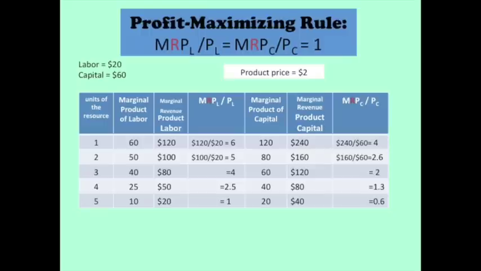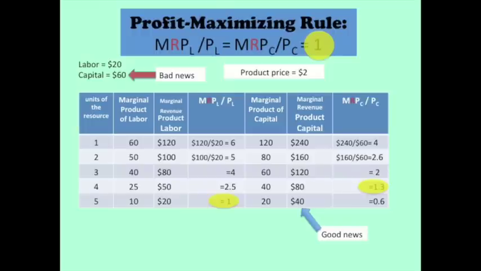Given this information and following the profit maximizing rule, how many units of labor should the business hire and how many units of capital should they buy? Well, they should hire 5 workers and buy 4 machines. The reason they should buy only 4 machines is because if they purchase the 5th machine, the marginal revenue product of the 5th machine would be less than the cost of the machine. That means that the bad news, the cost of the machine, would be larger than the good news, the marginal revenue product the business gains because of that machine. Whereas at 4 units of the machine, the good news is still bigger than the bad news.